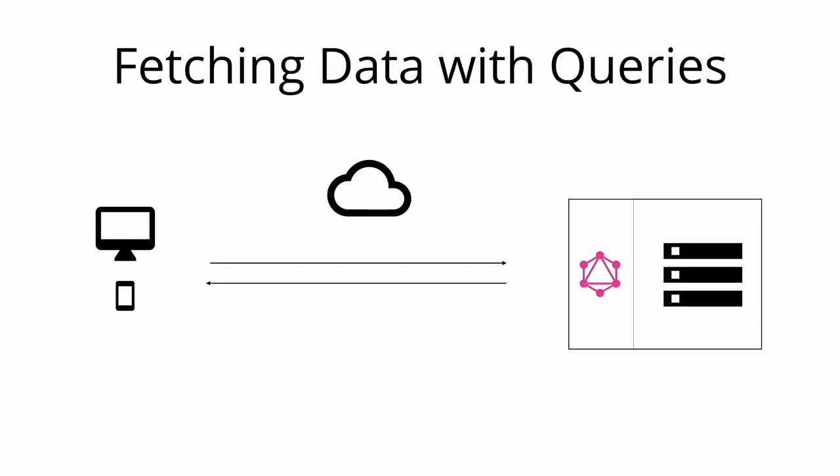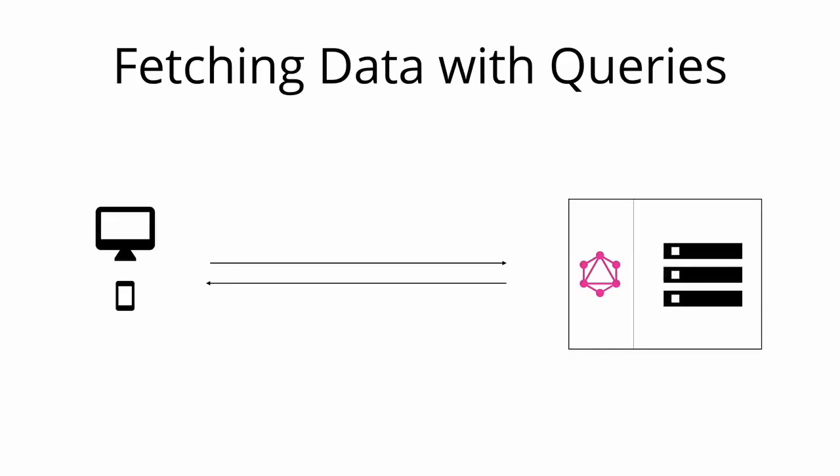Instead of having multiple endpoints that return fixed data structures, GraphQL APIs typically only expose a single endpoint. This works because the structure of the data that's returned is not fixed. Instead, it's completely flexible and lets the client decide what data is actually needed. That also means that the client needs to send more information to the server to express its data needs. This information is called a query.